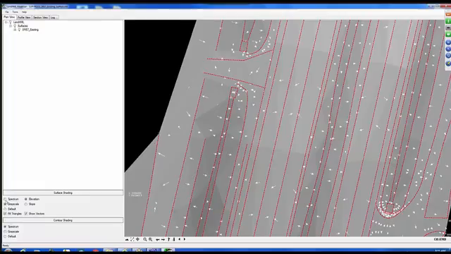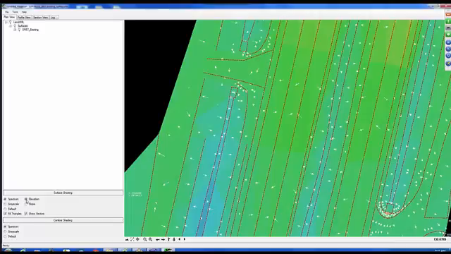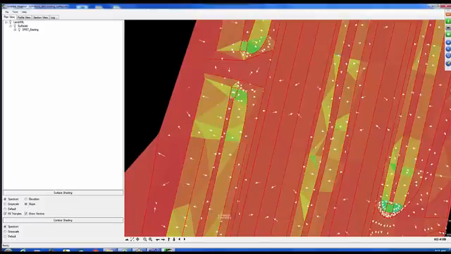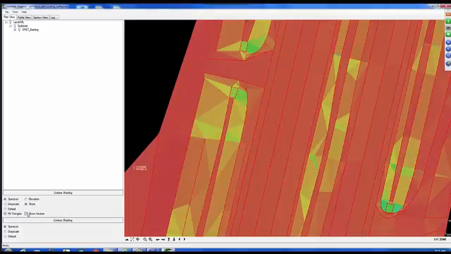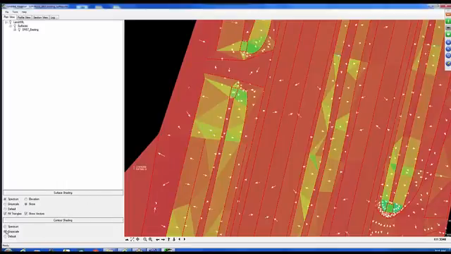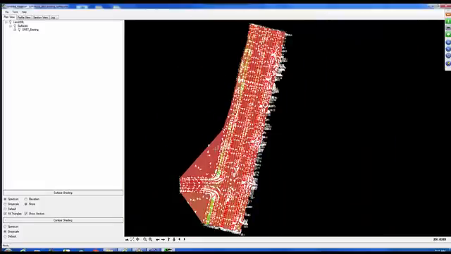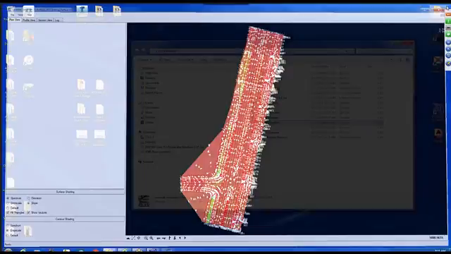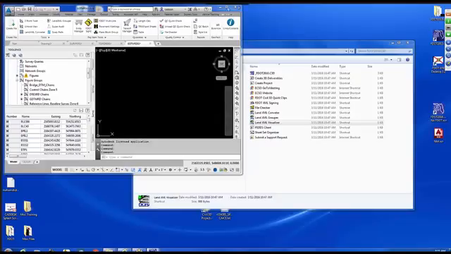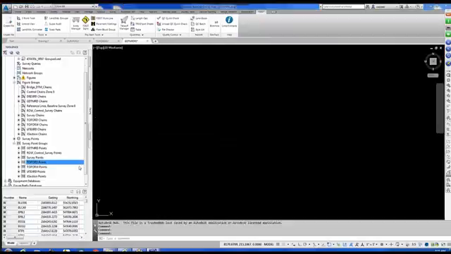And now you can see that we have all these different options that we can use. How do we want to display? All right, do we want to do a spectrum? Do we want to use elevation? Do we want to use sloping colors? Do we want to fill the triangles? Okay. Do we want to show the vectors, which is showing the direction of the flow? Right? So again, this is just a great tool to allow me to go in and take a look at this XML file to make sure that it's got good data. It does. So I'm going to close out the visualizer tool, jump back into Civil 3D, okay, and I'm going to continue my process. So we're in the GD-TMRD file.